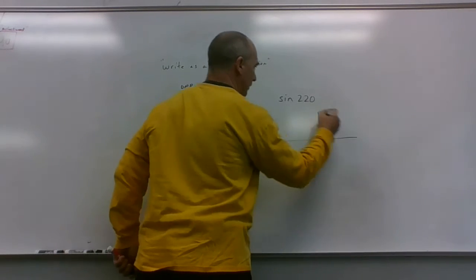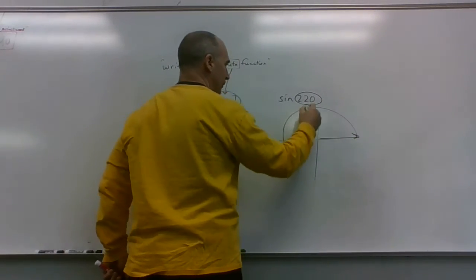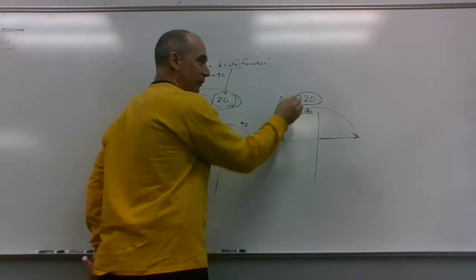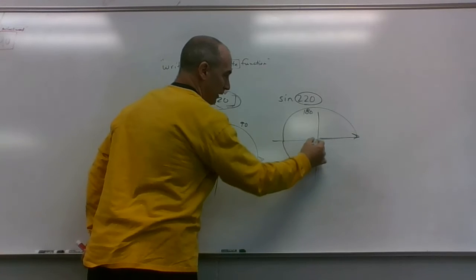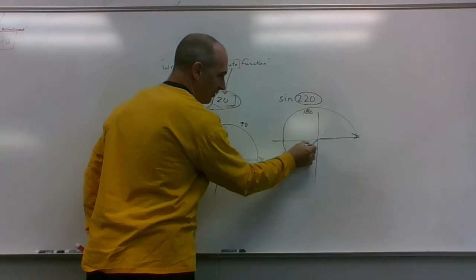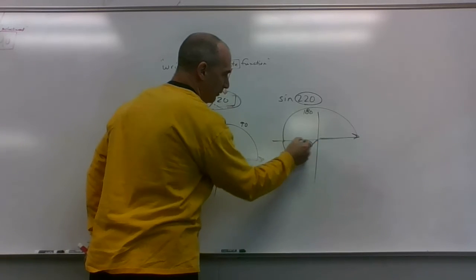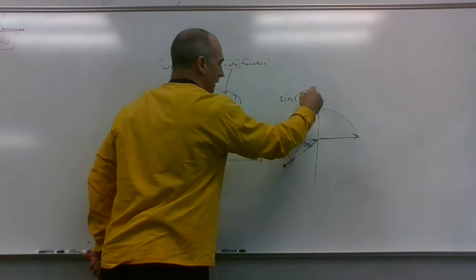Last one, you guys. Spin your spinner 220. Okay, there's 180. I threw a little zinger in here, a little different. And then this is going to go 40, which is almost halfway. So this is 40. Yes, this is my reference angle because it's sandwiched between the x-axis and the spinner. So I'm going to take that out, and I'm going to put 40.